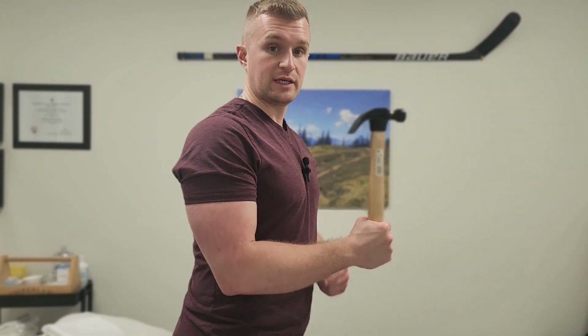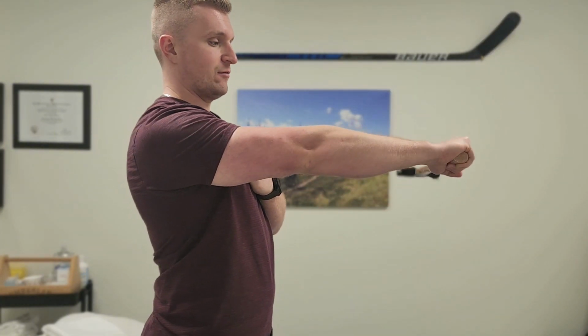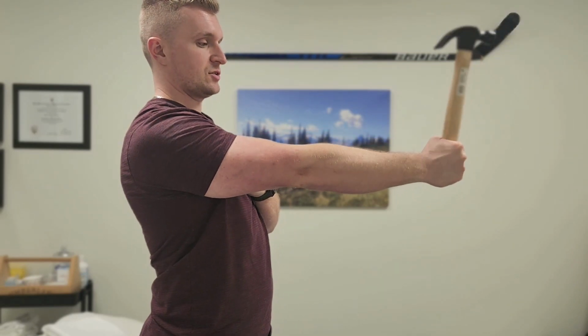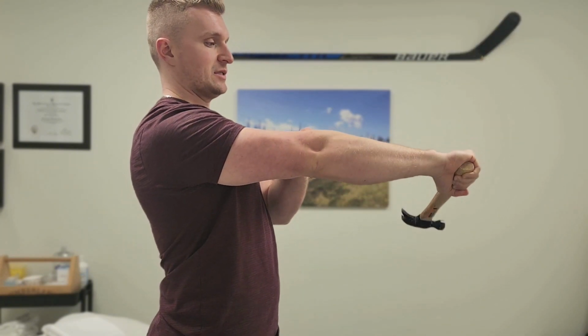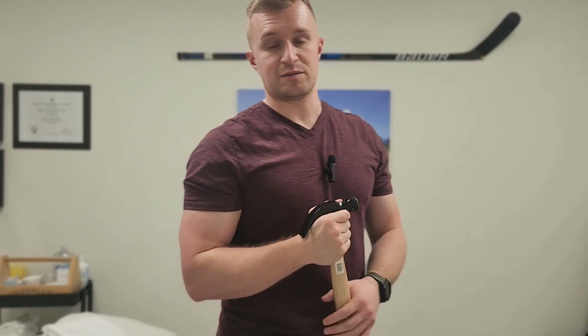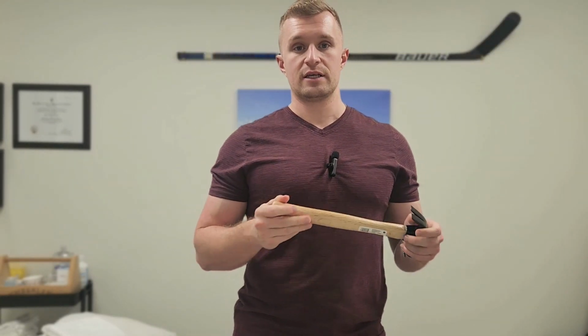If that's too easy with it at your side, you can have your elbow extended and then rotate it on a longer lever. This does make the exercise more challenging. As your elbow is extended, the muscles are a little bit longer and the weight becomes a little bit harder through here. Similarly, 2 to 3 times per week to really get those initial gains, trying to work from 2 to 3 sets of 8 to 15 repetitions.